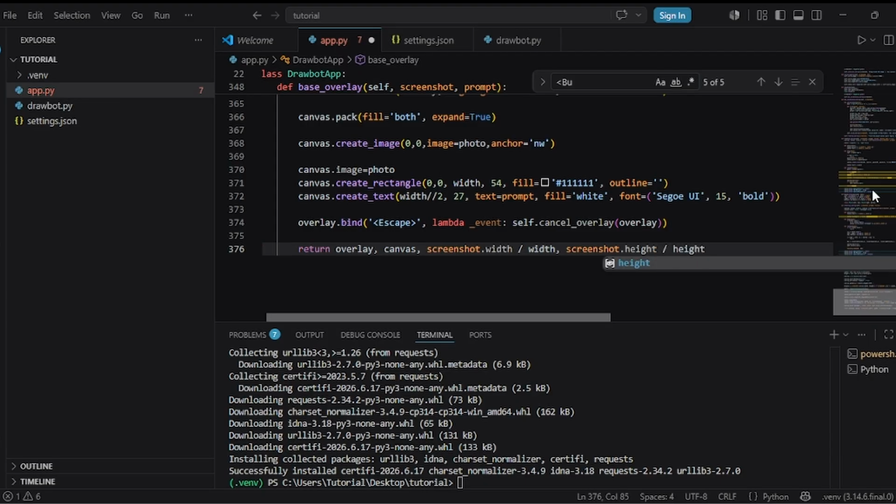So here we are returning the overlay, the canvas, and also both of the screen scale factors, vertical and horizontal.